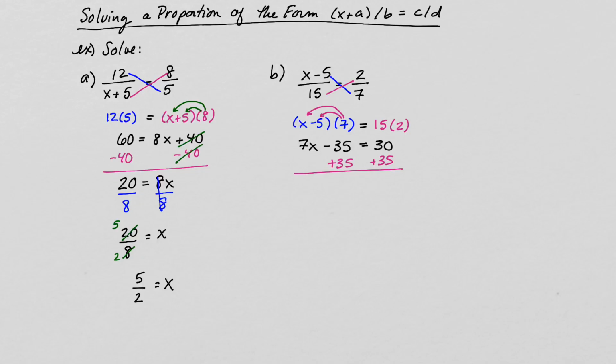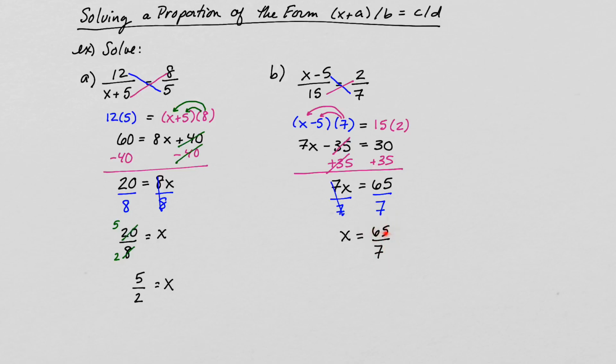And you'll notice when I'm doing all these problems, I really like to keep everything lined up nicely. I think it makes it easier to make sure that I'm only adding stuff to each side once. And then 30 plus 35 is 65, and then 7x. And then I want to divide both sides by 7 to get the x all by itself. And we end up with x being equal to 65 divided by 7, right? And if you don't know if that can be reduced or not, you can always put it into your calculator and see what happens. 65 and 7 don't have anything in common. So this is how the answer is going to stay.